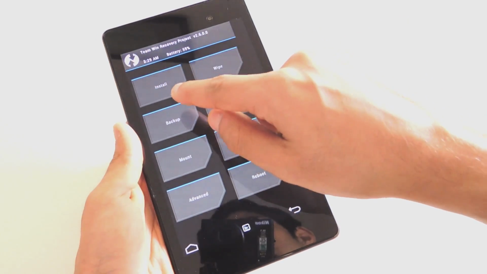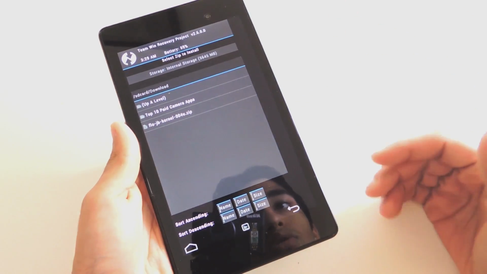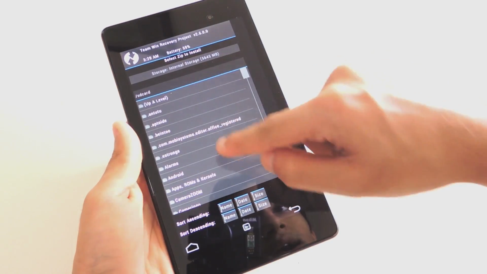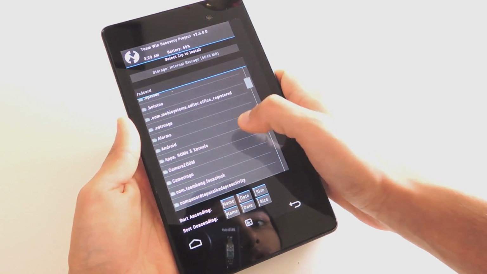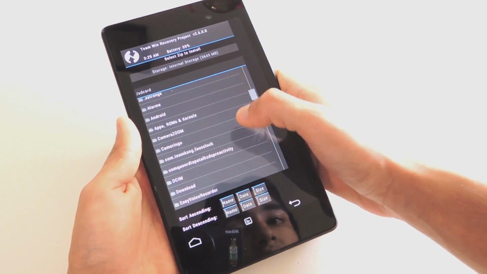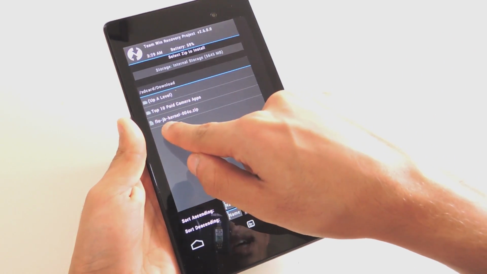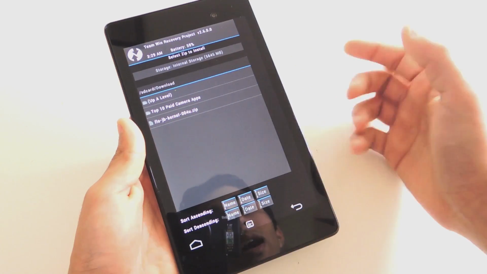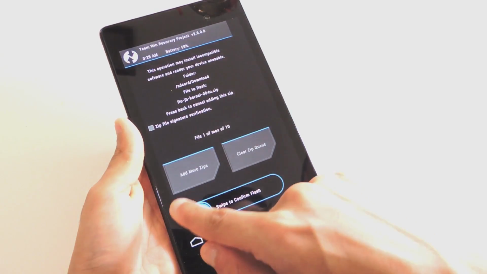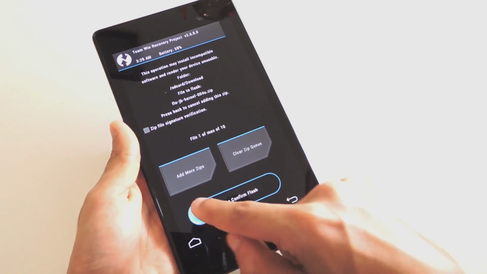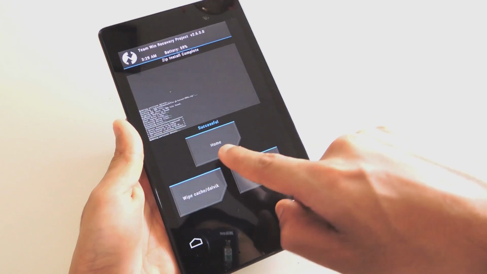What we're going to do is go into the install menu, and you're going to navigate to where you have downloaded the file, which is usually in your download folder. So find the root of your SD card, and after you find the root, navigate to your downloads folder. And here you can see I have my flo-jb-kernel, and this is the kernel that we're going to flash. So select it, and now it's asking me to swipe to confirm the flash, so I will go ahead and do that. And now it's flashing. There you go, you see successful there.